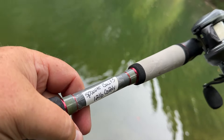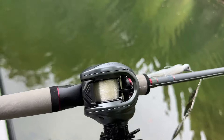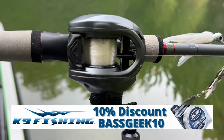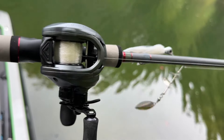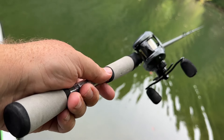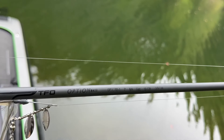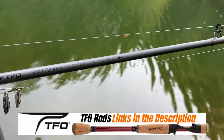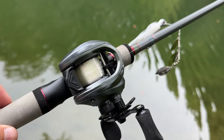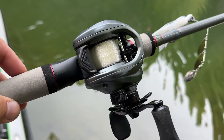Now we're ready to go fish this thing. I carry enough rods that I have to remind myself what I'm using. This is the rod, reel, and line setup. I do love the Co-Poly — this is K9 Fluoro, which is like a Co-Poly. The reason why I like that is because I like a little stiffer rod. I've never liked the softer tips on rods — I'm old school. I like a little stiffer rod, and you can see this is the TFO option. This is a seven-foot medium-heavy fast action.